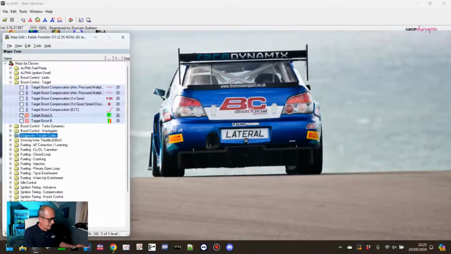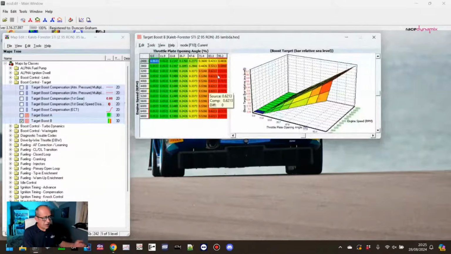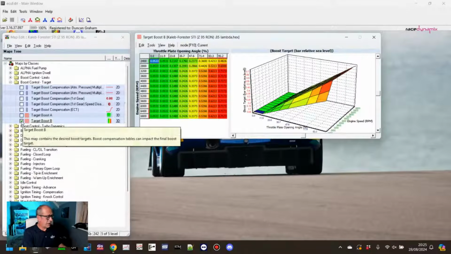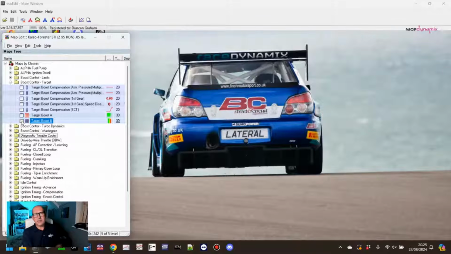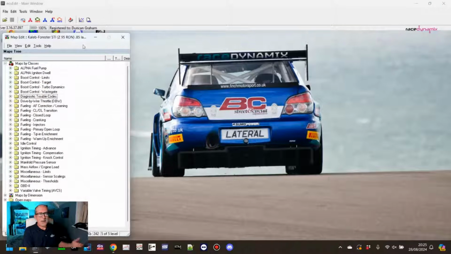So this is his map. At the moment we've got target boost at 0.7 bar, so it's kind of wastegate pressure. But given the fuel that he's got with the 2.5 JDM engine, it's a case of he wants to run it as safe as he possibly can. So yeah, detuned from the standard sort of 1 bar of boost, but 95 RON is really not very nice fuel for Subarus.